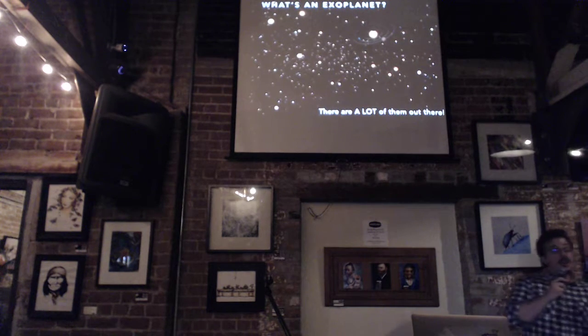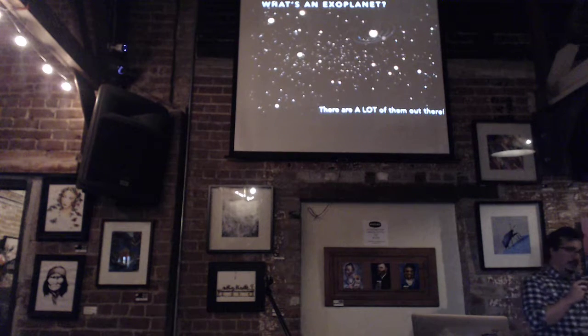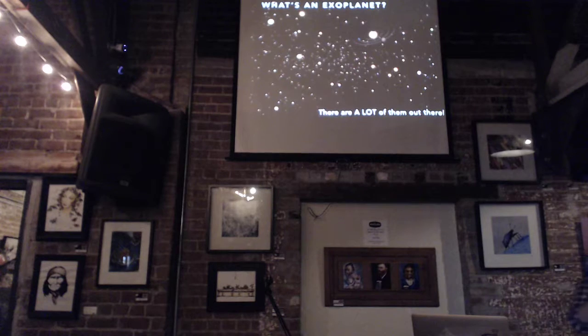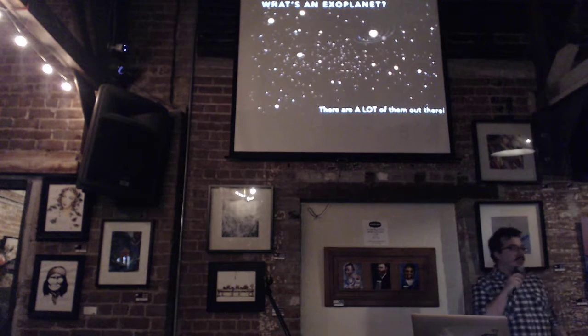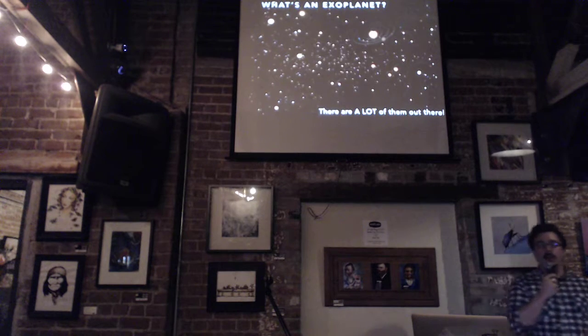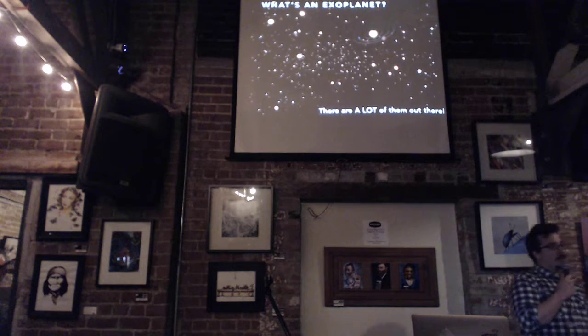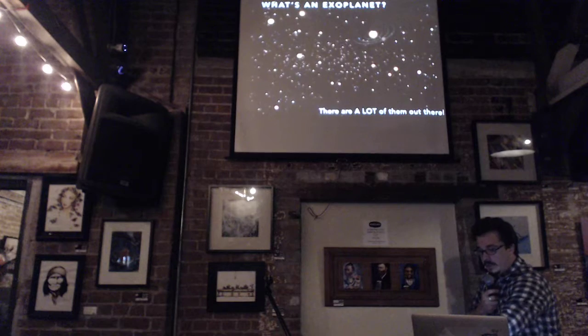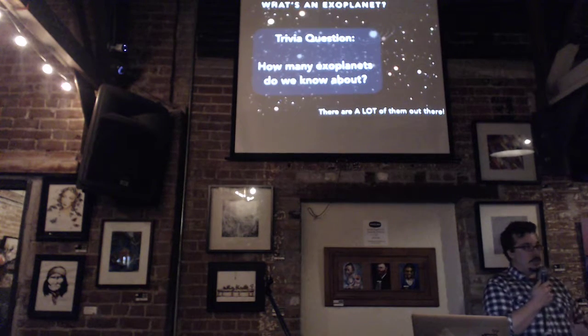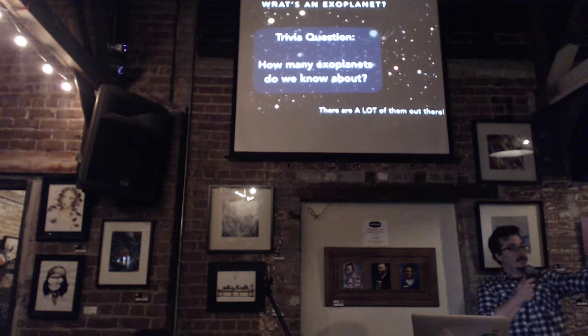So far, actually, well, that is not true, but I'll ask you a question later. One of them is not a sphere. So they come in different orbital configurations, geometries, distances of their planet, types of stars they orbit. It's really vastly different. And also how many planets per system. So one of the first trivia questions you get a prize for is how many exoplanets, even candidates, do we know about? How many over here?